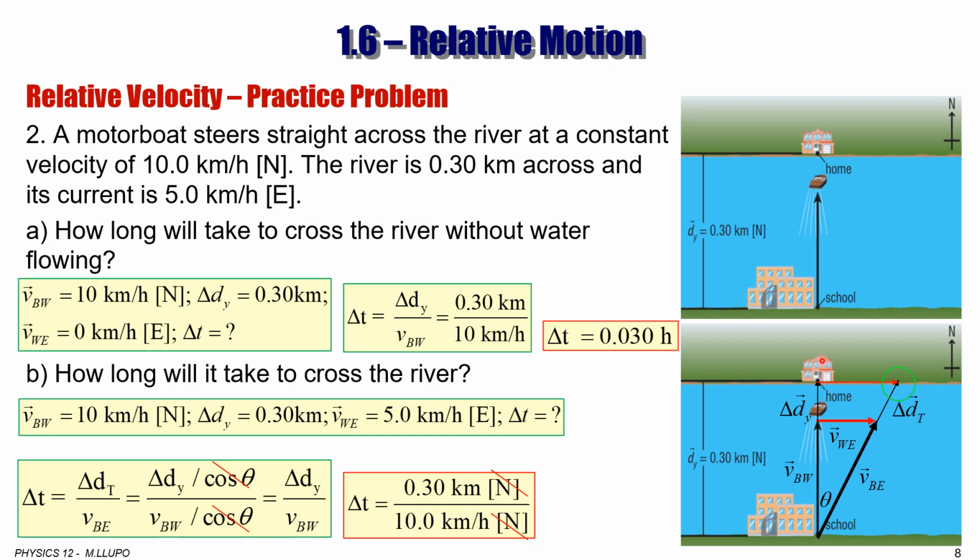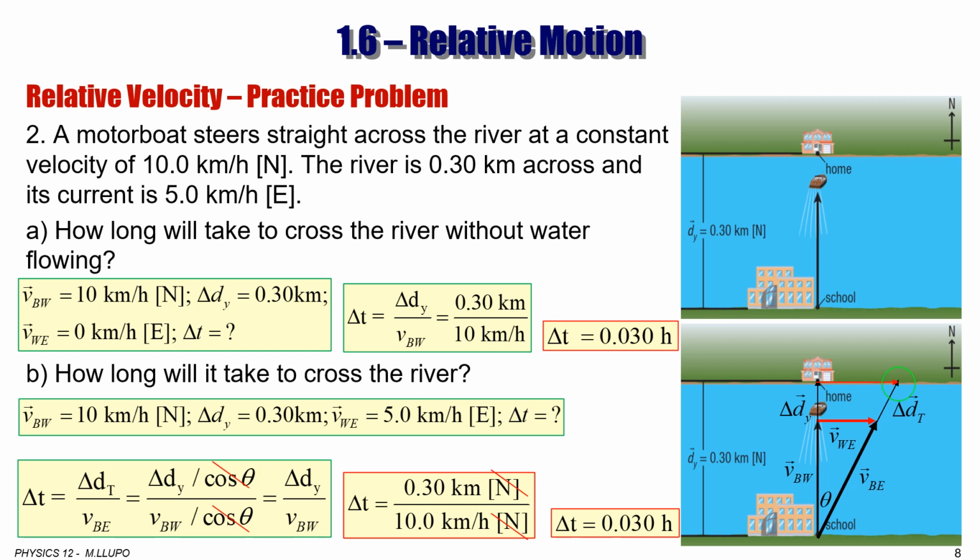because it changes where you land across the river. You don't land at home. If you go straight up, you're going to land at home. But if the river is flowing, it's going to take you. So the water is going to take the boat in that direction, and the boat is going to land somewhere here. However, the speed that is added, getting bigger, is proportional to the distance that is getting bigger. So the ratio between delta D total over VBE is still the same. So time is the same no matter if you have current or not.